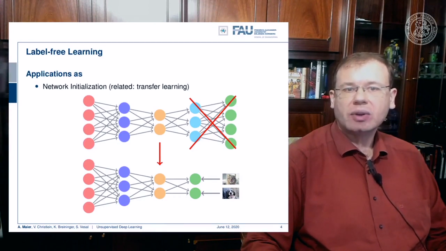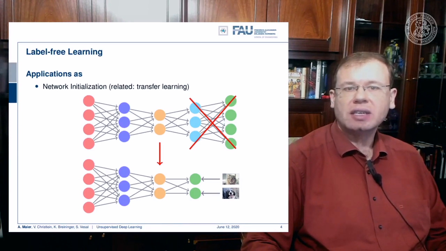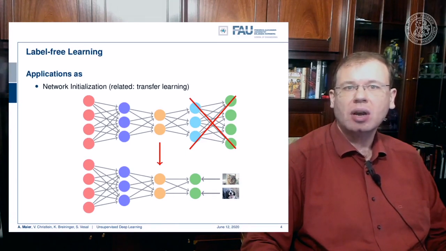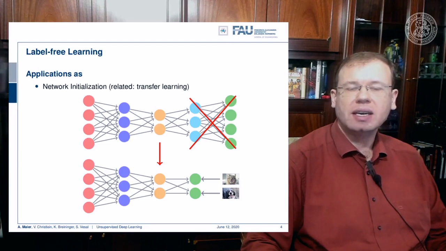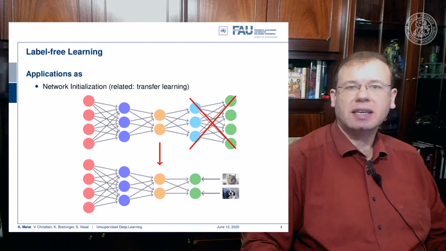This is useful because the smaller dimensionality is supposed to carry all the information you need, and you can use it as a kind of representation. In the next videos we'll also see that you can use this for network initialization — you can see the first autoencoder structure here, where you train a network with a bottleneck and a low-dimensional representation, then repurpose it by removing the decoder part and replacing it with a classifier, for example for classifying cats and dogs.